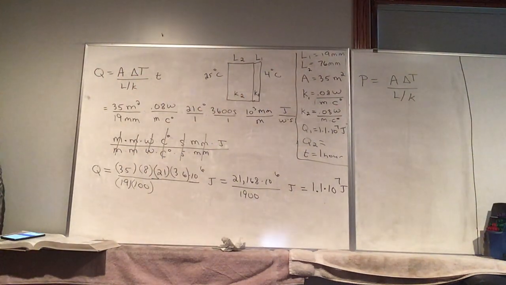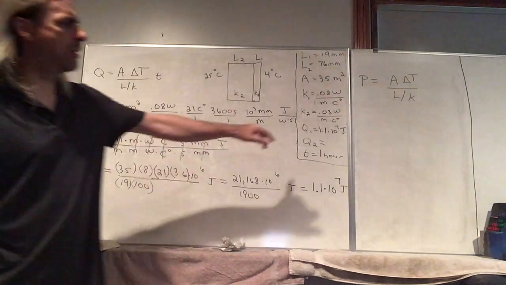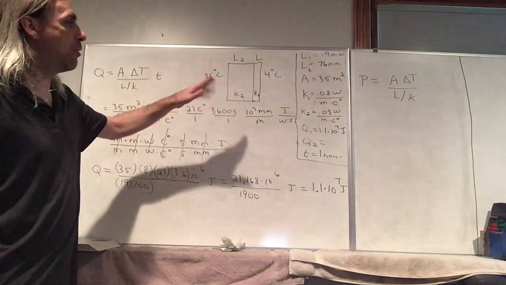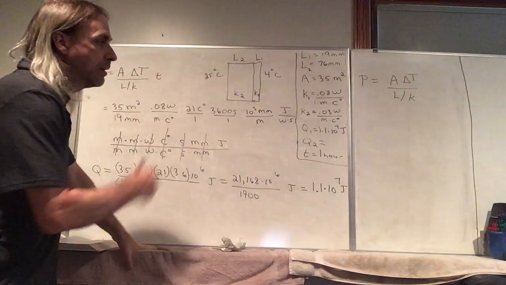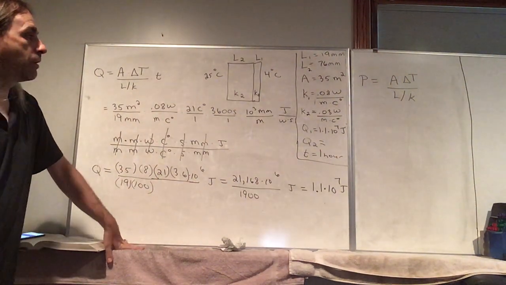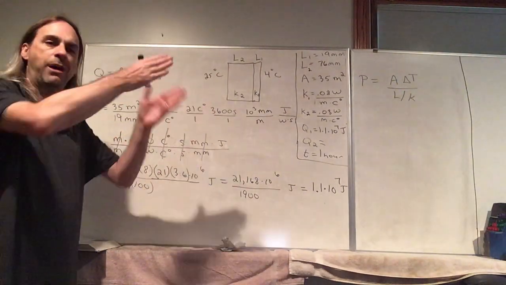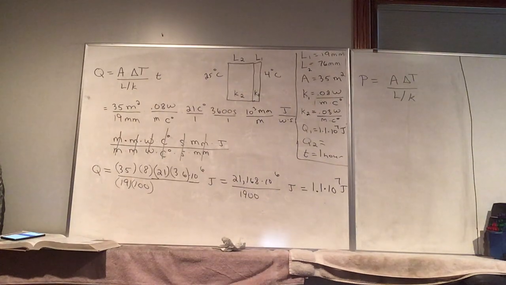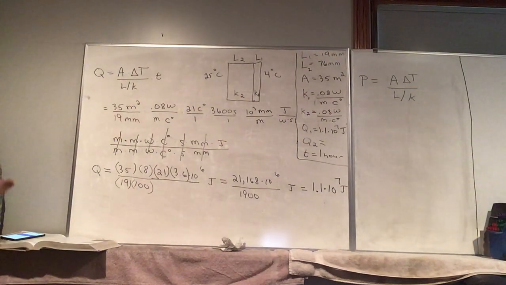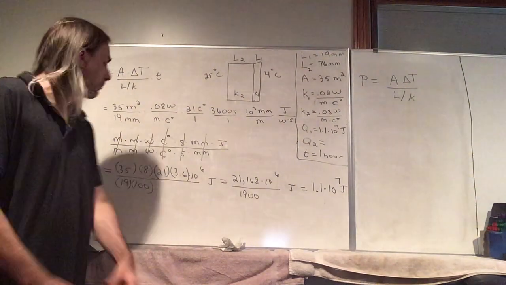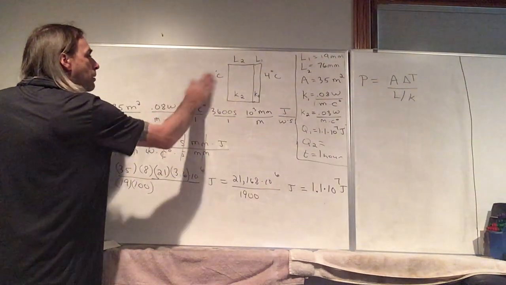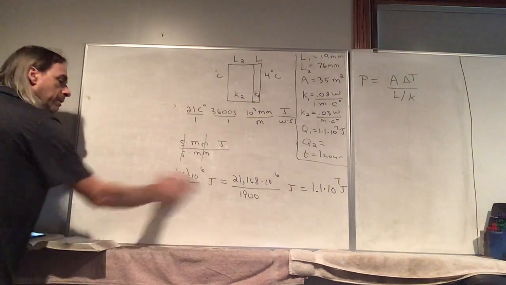Okay, so we have to understand how this works, because we have a formula here, but we can't simply plug this in, because power is A delta T over L over K, and the area is going to be the same for both. We have the cross section of a wall. The insulation completely covers the wall, so A is fine. We have a difference in temperature delta T. The problem is, what about L and K? We have 2 now. So I'm going to erase this work.